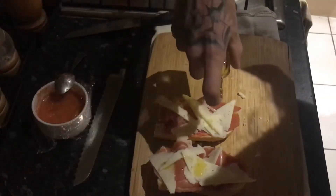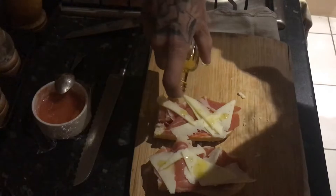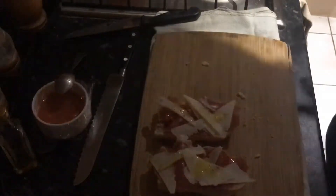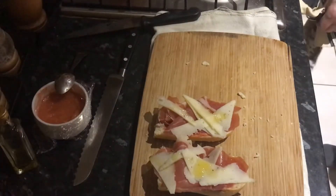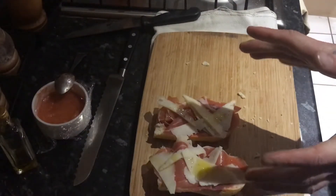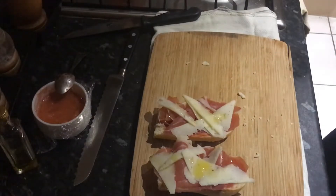A little olive oil on top, you know what I mean? Because I'm toasting this. Normally if you don't toast it, you can add lettuce and that. But I really don't like putting my lettuce in the oven or under the grill. Now we drop this in the oven and five minutes later we're ready to consume.